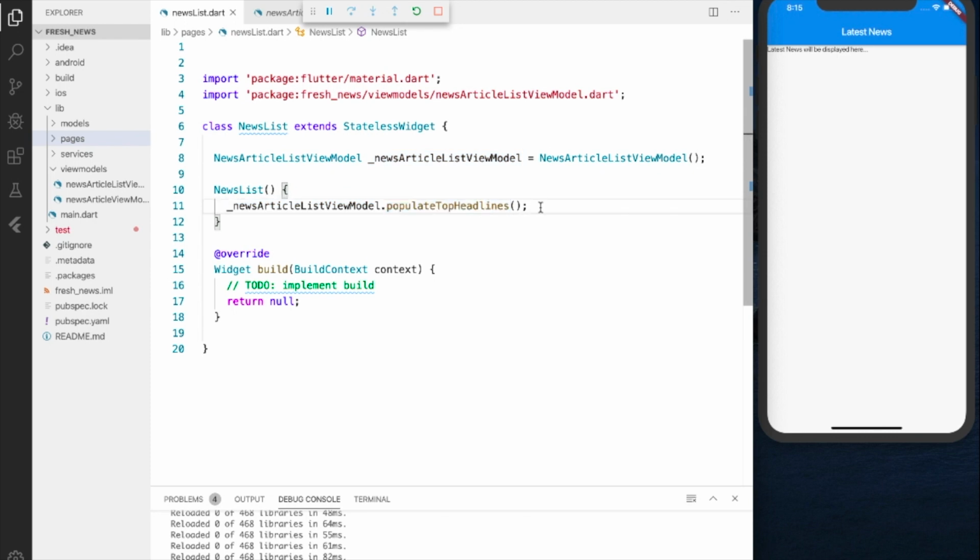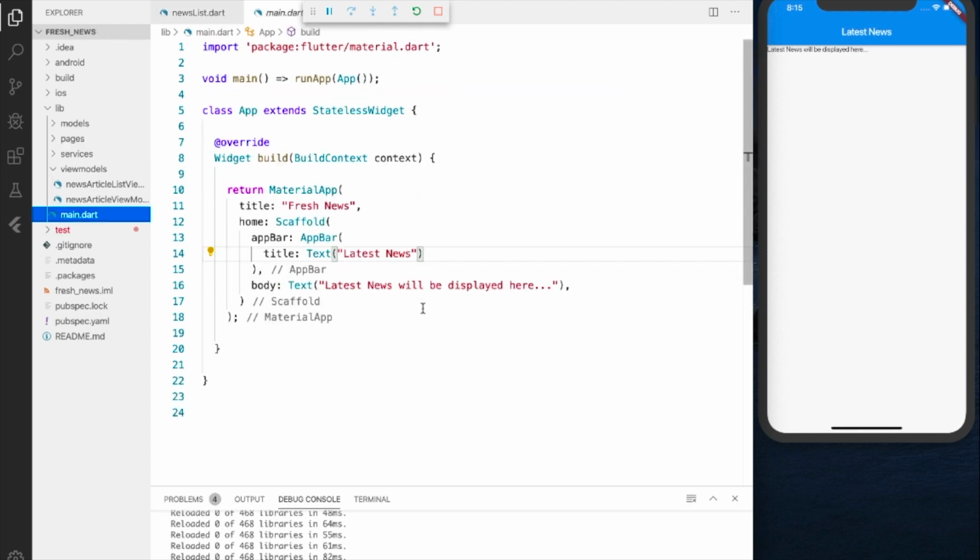Great, this is perfect. Now the question is, in our main.dart file, what are we doing? We are creating our app bar, which is the top bar that you can see. We are also putting the body, and the body is currently representing some sort of a text control. We can move all of these things out and say that our home will be the news list. This means that we can remove most of this stuff. So let's start moving all of this stuff to the news list.